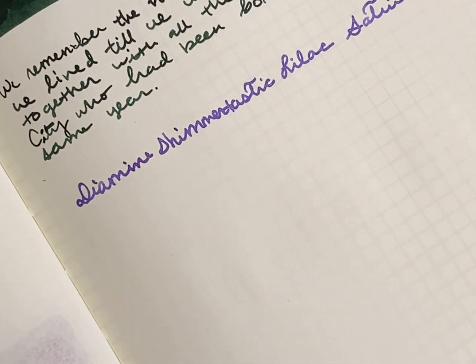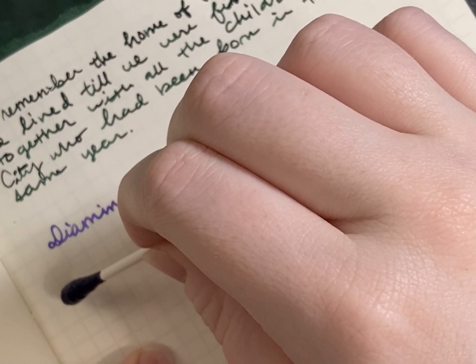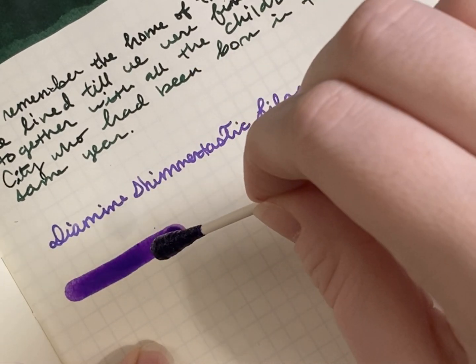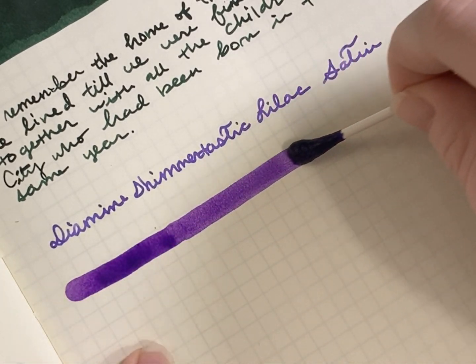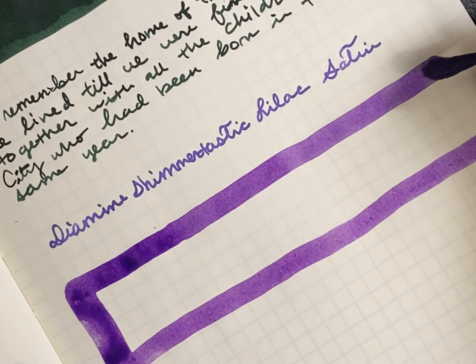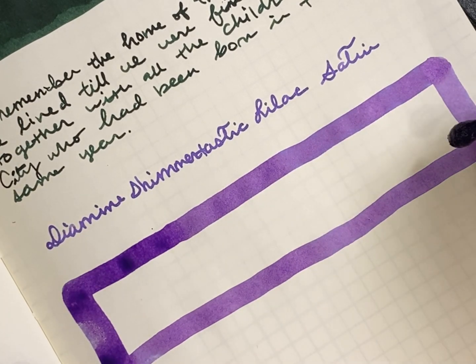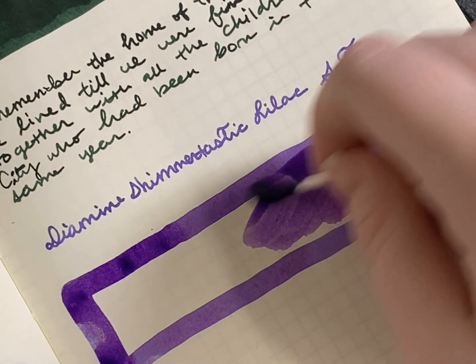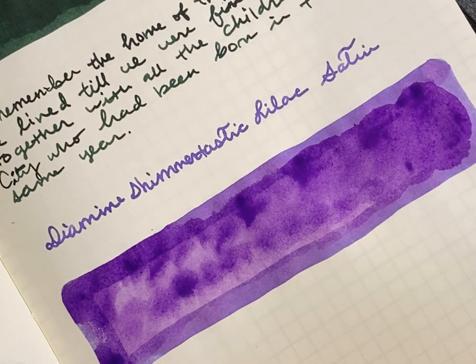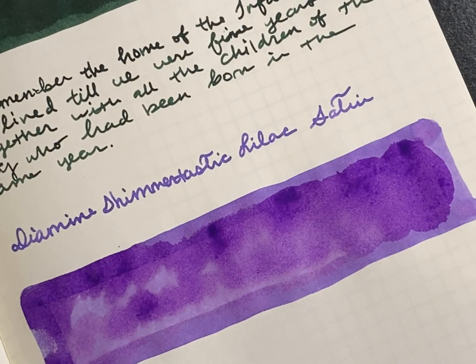I'm doing a swatch right now, not a writing sample. I just got that all over my finger. I'm not being very consistent. I have a way I do this with how many squares I skip and everything, and I'm not doing that. It's supposed to be 2 down, 2 across, and then 6. I'm gonna put a little more in there.